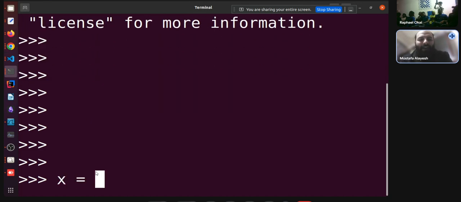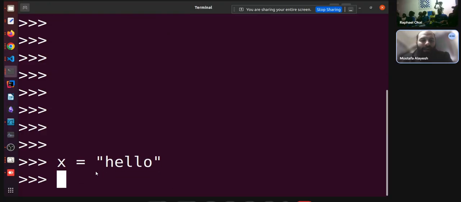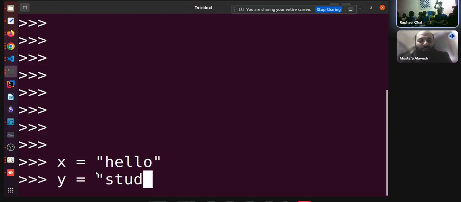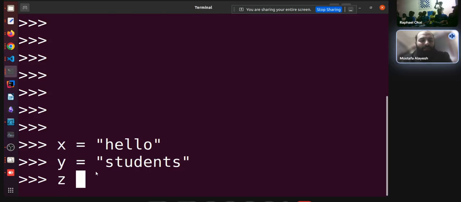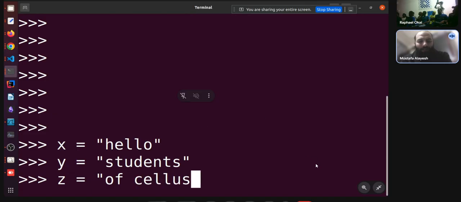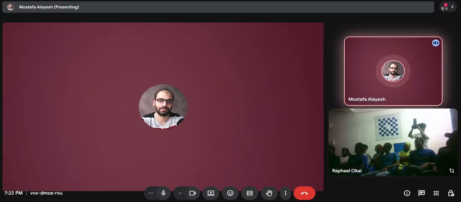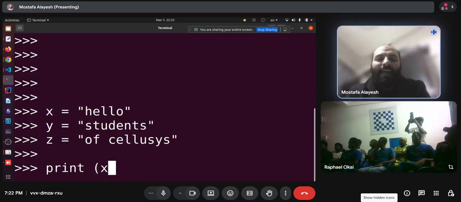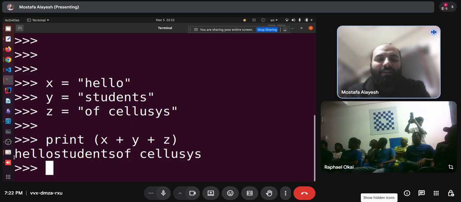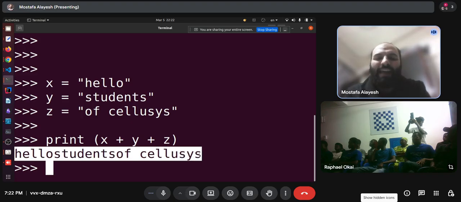Okay, I can have here a text, for example, hello, and another text, students, and another text, Celsius, for example. And then I can print x plus y plus z, and you'll see here it just gets glued together.